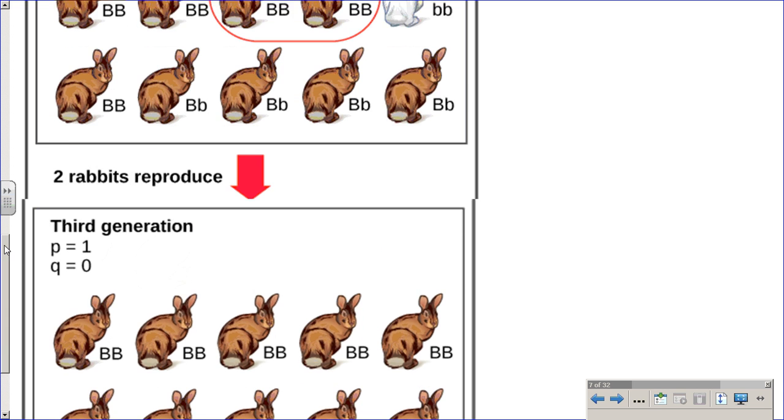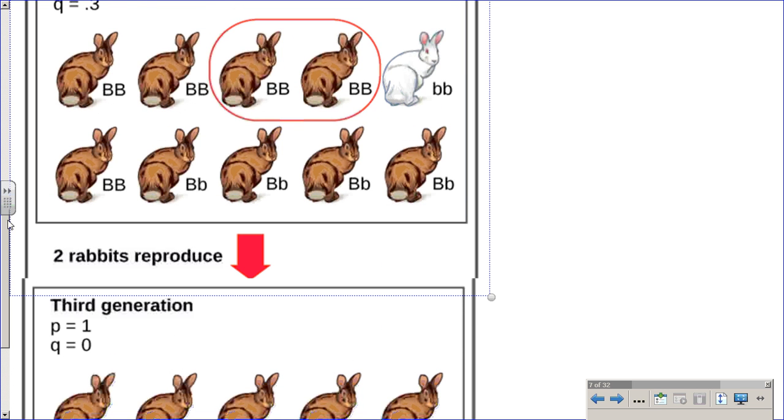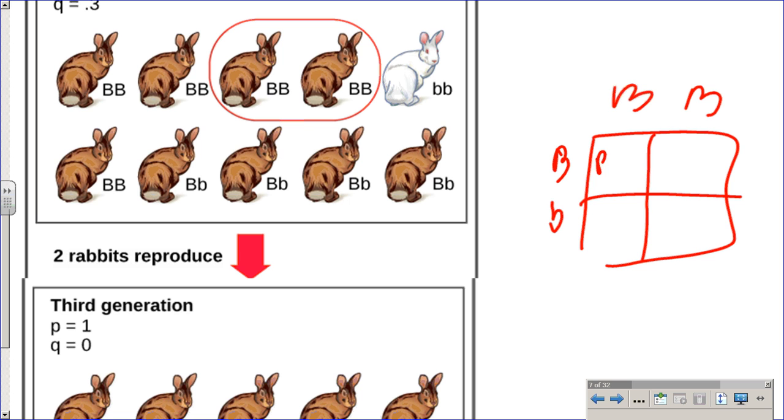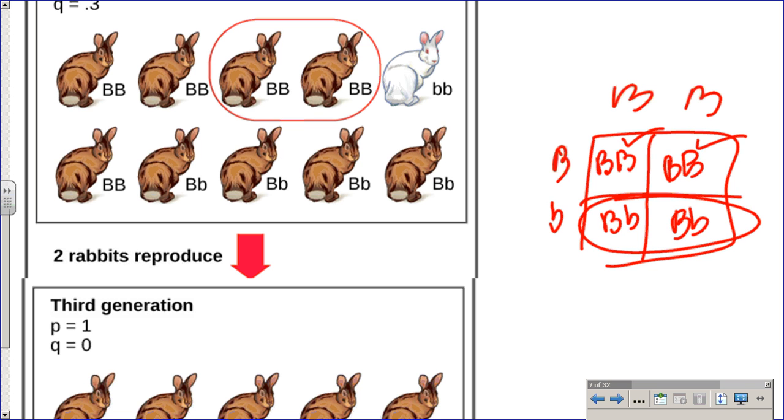When you do Punnett squares, if you put this one and this one together, they could have big B, little b, crisscross, or cross them all down. They have a possibility of making heterozygotes, but these can occur more frequently if it's independent for every offspring made. So they just so happen by chance. That's why this is all by chance to make all big B babies. Okay, so that's how genetic drift can happen too, by specific animals reproducing.